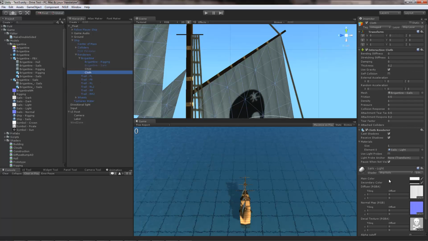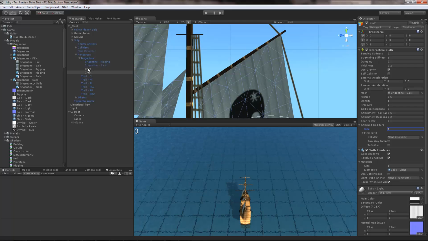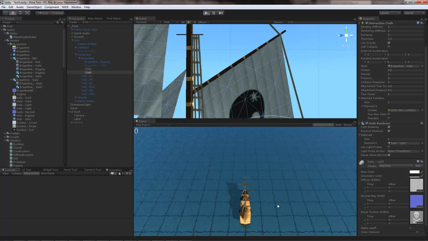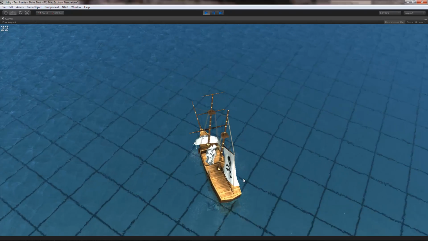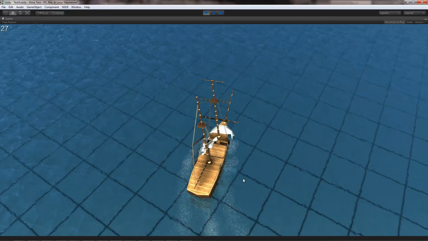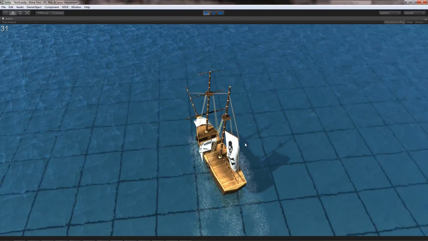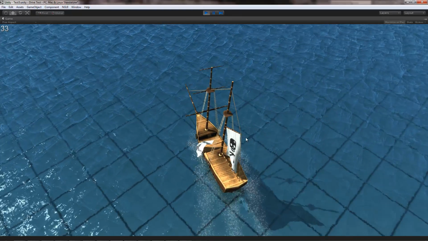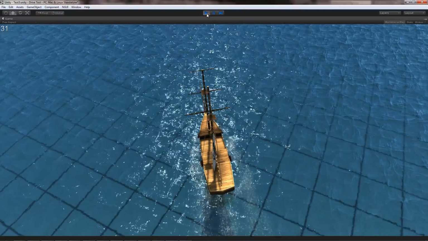So here on the cloth there's a field called attach colliders. I'm going to change this to 1 and specify that child collider right here. Now if I hit play, the sail will remain in place. Now it's still going to be jittery, it's still going to be one-sided, but at least it doesn't fall down anymore. Easiest way to create flags this way.